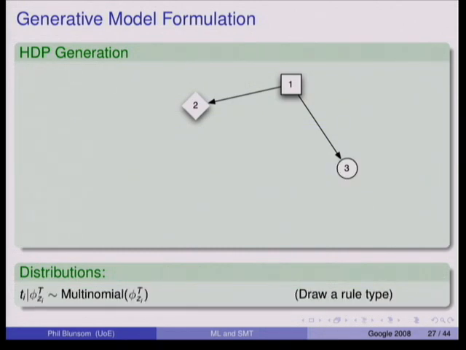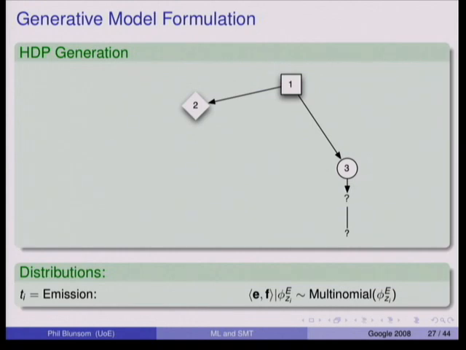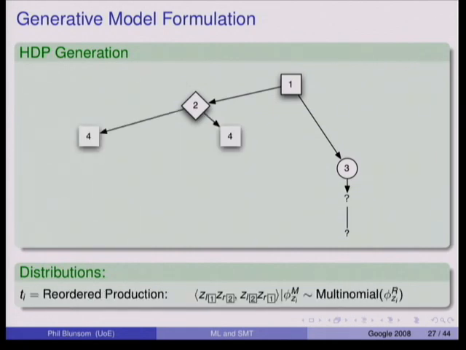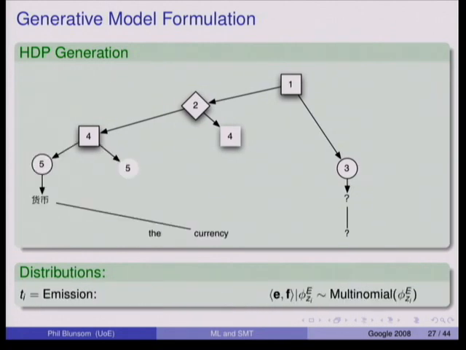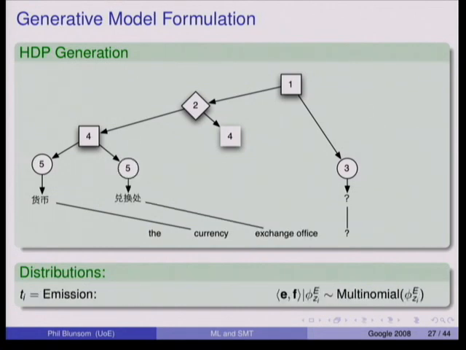And then for each child we draw again a rule type, and this one we draw an emission, and we draw a pair of source and target phrases, in this case just question marks. And we continue through this process. So we draw a reordering rule type, we draw its 2 children, and we keep going through this process, drawing the emissions. So there we draw the translations for the current year. Here I've accounted for the reordering that's happening at the constituent label 2.